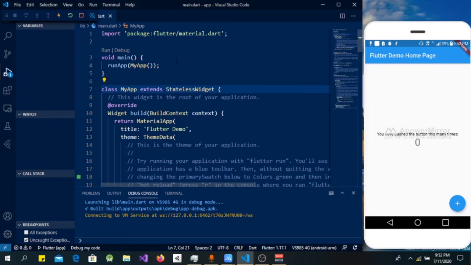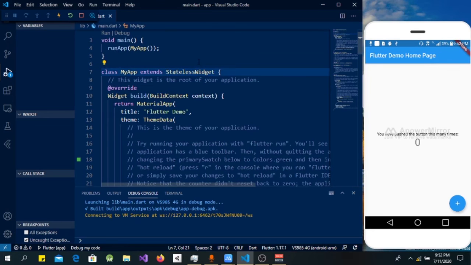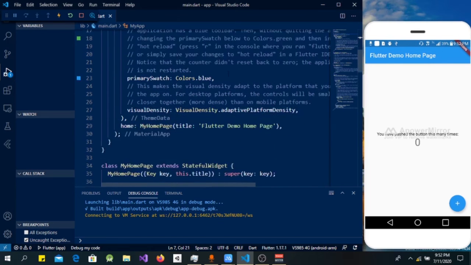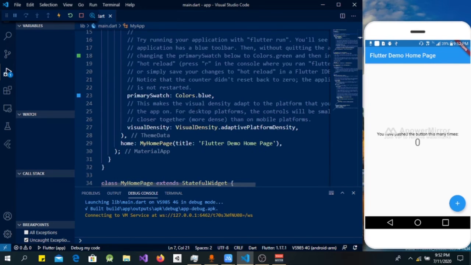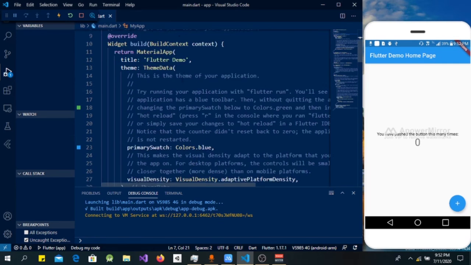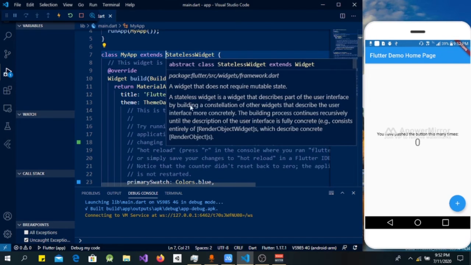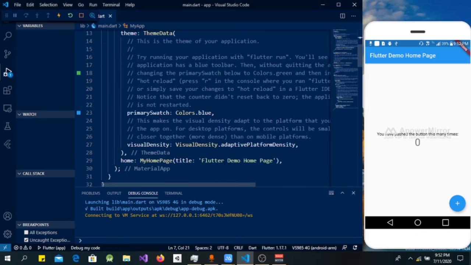We have now run our Flutter code, and this is what we have. So we have this main function and this MyApp widget inside the runApp function, and we have a stateless widget. Coming down here, there's a stateful widget. So without much ado, I'll explain these two widgets, stateless and stateful. In Flutter, everything is a widget. The whole app itself is a widget.